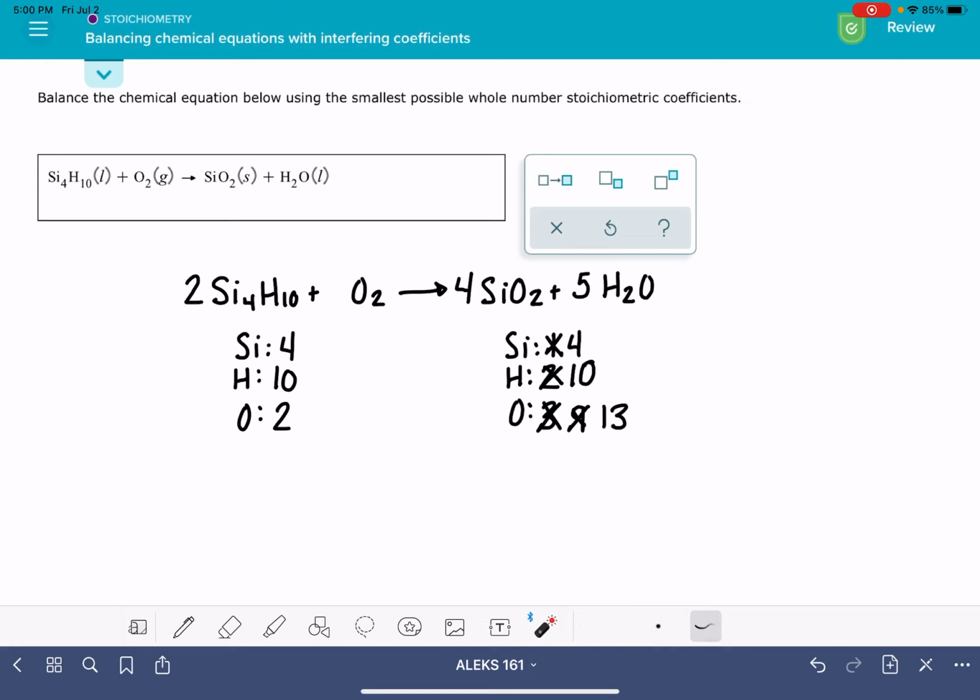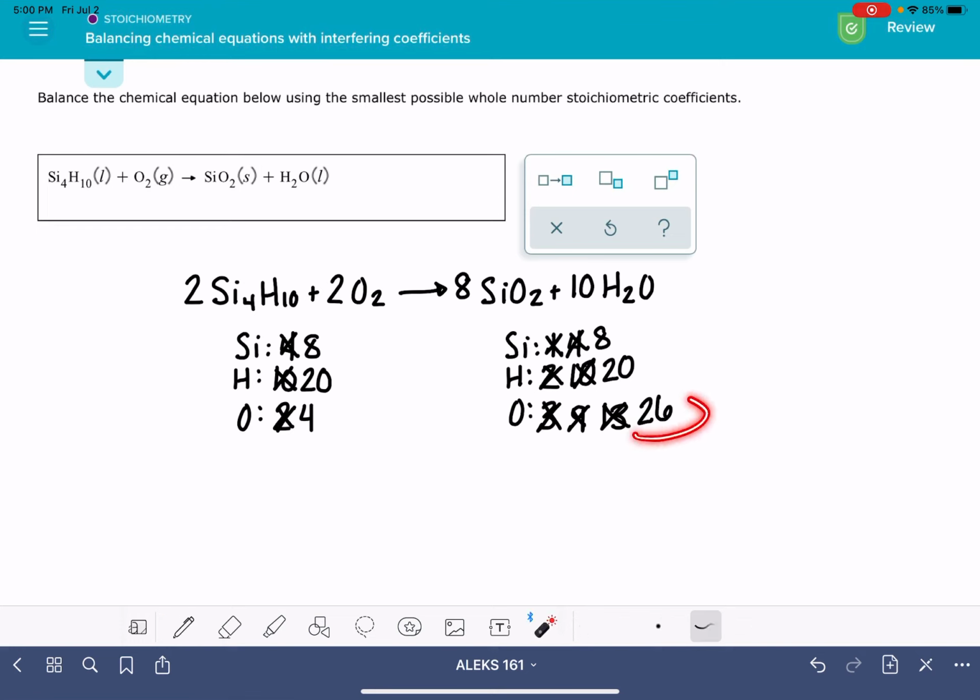Now, when I say I'm going to double, well, we can double everything. This oxygen is no longer a 1, it's now a 2. My 4 is now an 8. And my 5, I've doubled, it's now a 10. And remember, you also have to double down here. 4 is an 8, 10 becomes 20, 2 becomes 4, this 4 becomes 8, 10 becomes 20, and 13 is now a 26. So I've just doubled everything.